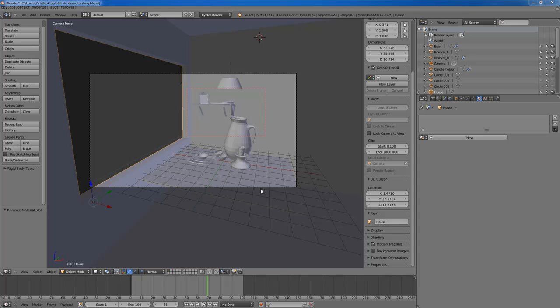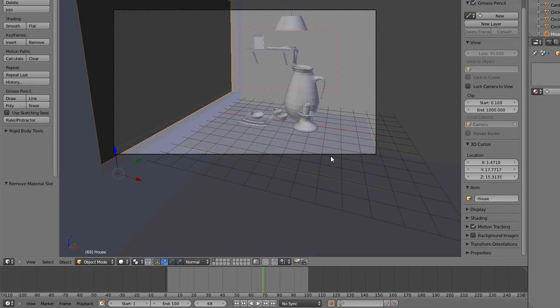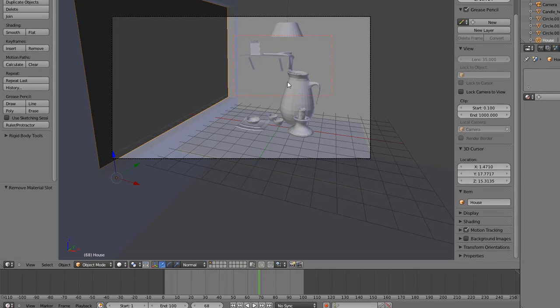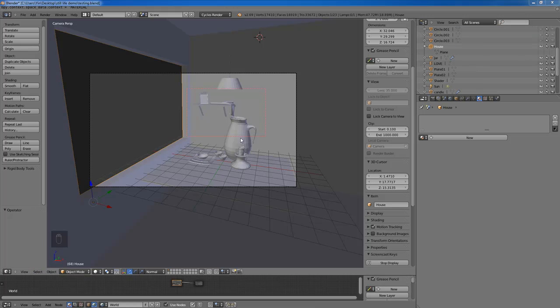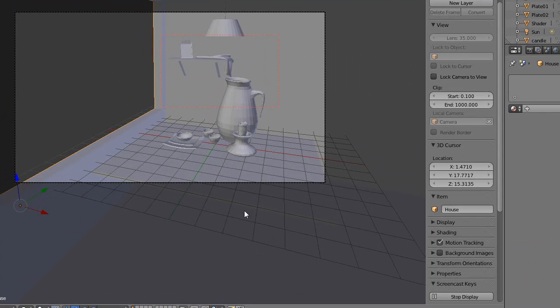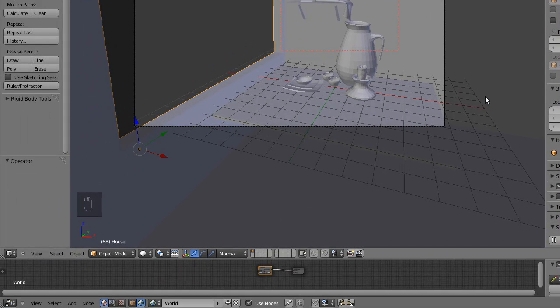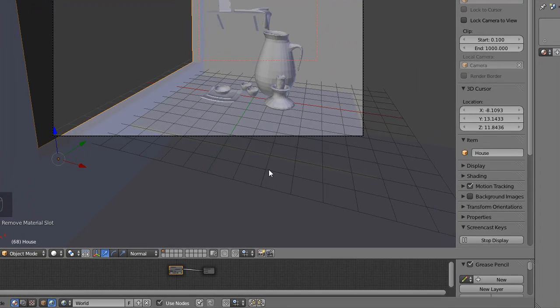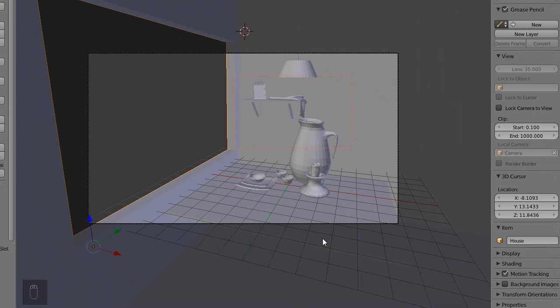Okay, for Cycles, the very first thing that I'm going to do is to get the environment lighting set up, so we can get a basic idea of the feeling of the scene before we ever touch the shader or the texture for each single object. So in this scene, I want all the models to be assigned one default material shader with the regular diffuse color. So I'm going to create a default shader and assign it to every model in this scene.